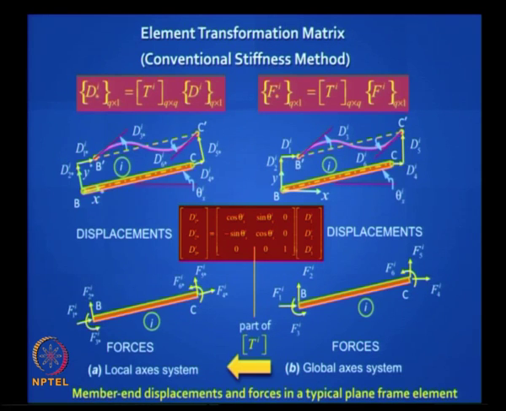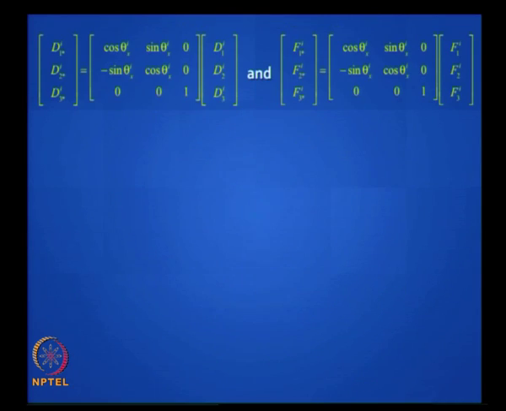You have a cosine and you have a sine. Everything is positive except the second element for obvious reasons. So you have cos theta and minus sine theta. Why is it minus sine theta? Because it goes to the negative side. I hope you can work this out, this is straightforward. We will do it in great detail when we get into the actual problems.